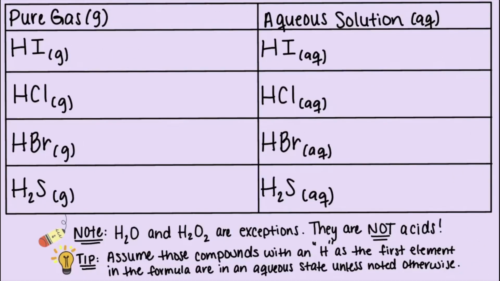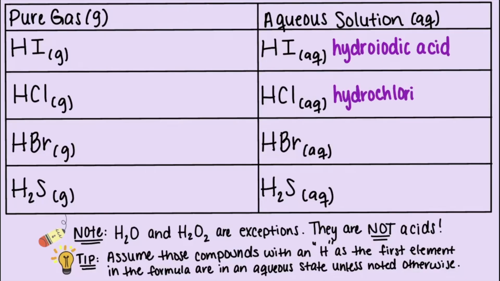Now, how do you name some of these other aqueous binary acids? Well, let's see. HI has hydrogen and iodine. So you take the word hydro for hydrogen and you drop the ending of iodine so that now you have hydroiodic acid. What about HCl? Hydro, then you take chlorine, drop the ending, and we get hydrochloric acid. What about HBr? Hydro, bromine, then you drop the ending, and now we get hydrobromic acid.